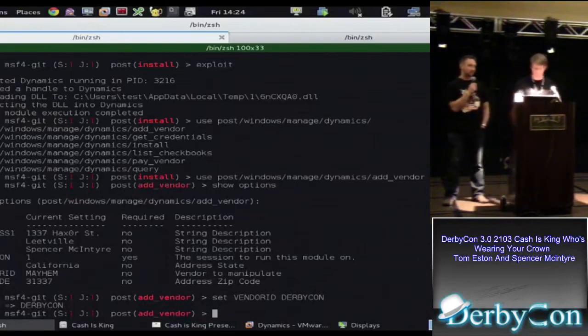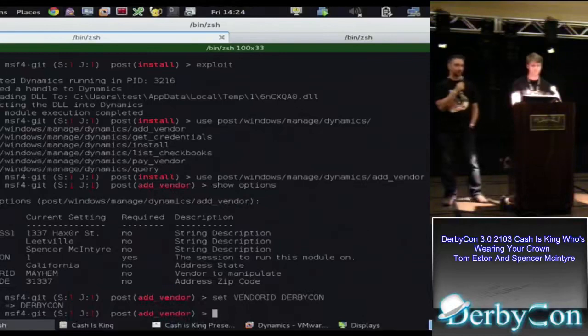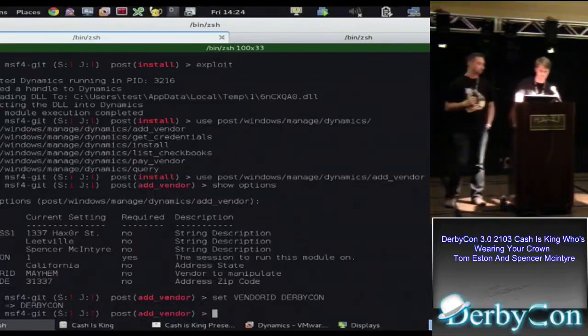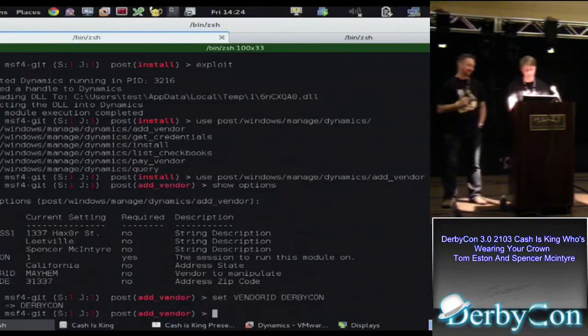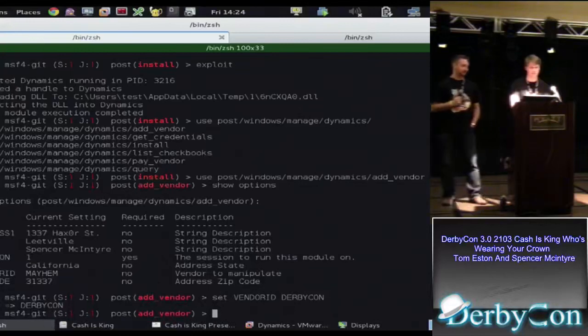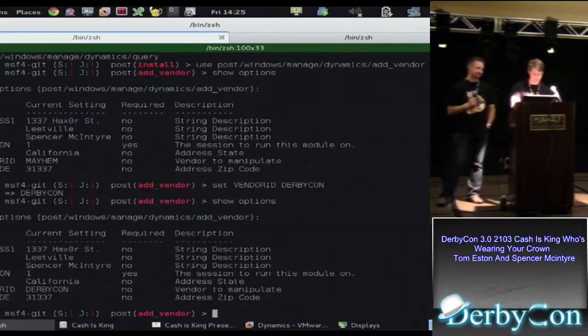We're going to be getting more into the SQL queries here in a minute, because there's some super cool stuff you can do, even outside of Dynamics, with the stuff they've written. So the answer is yes, if you want the get credentials module to work, it is called sometimes, but only if it times out. We're not going to stand up here for 15 minutes waiting for it to time out, unless you guys want us to. All right, so those are our options.